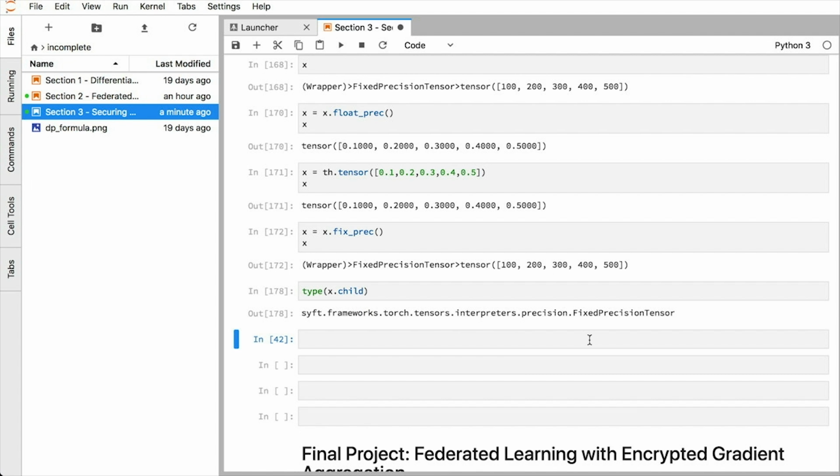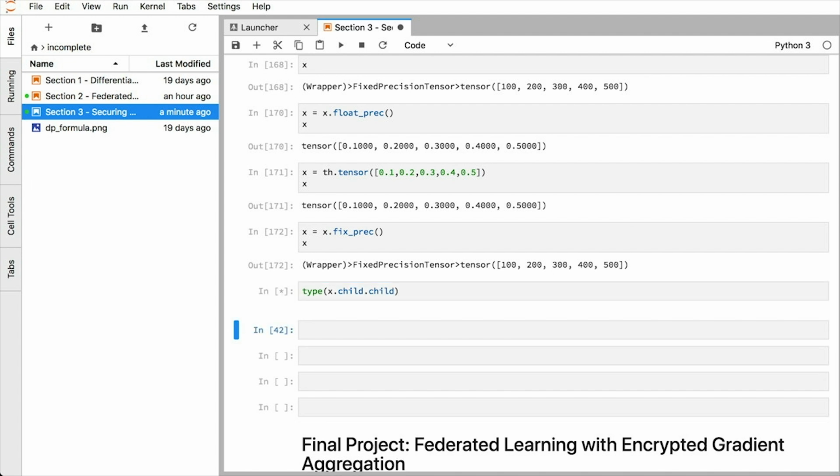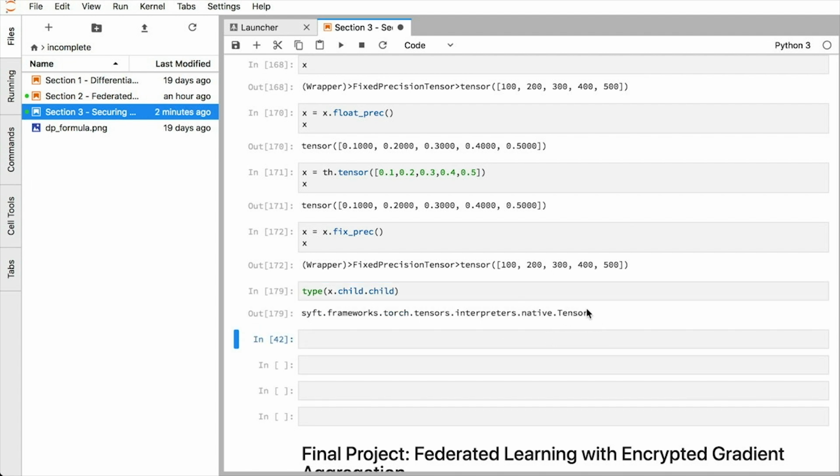The .child says, okay, you're trying to, say, add 2 tensors together. Well, since I am a fixed precision interpreter, I know how to add this appropriately given the fact that the underlying data is encoded in a particular way. And this is how it knows how to do the appropriate operations on this sort of specially encoded data, which it then calls on .child, which actually manipulates the data. So as it turns out, pointers actually work this way too, right? A pointer is a special type that, when the wrapper calls it, knows how to handle the remote encoding of this particular data.